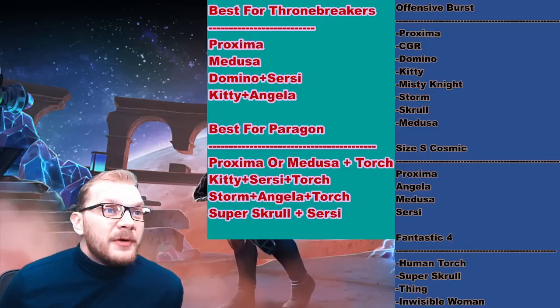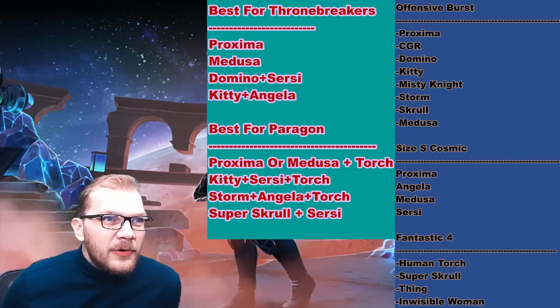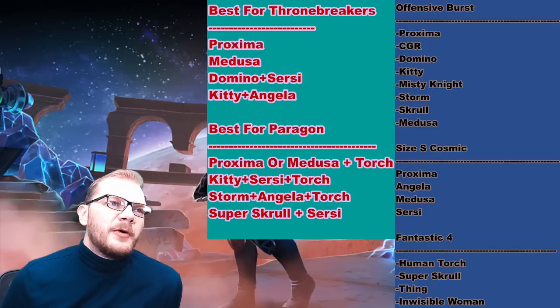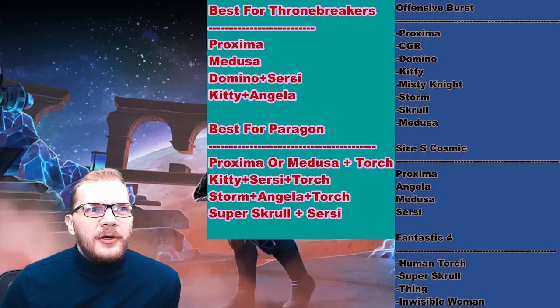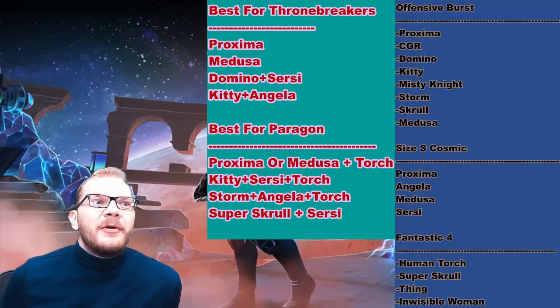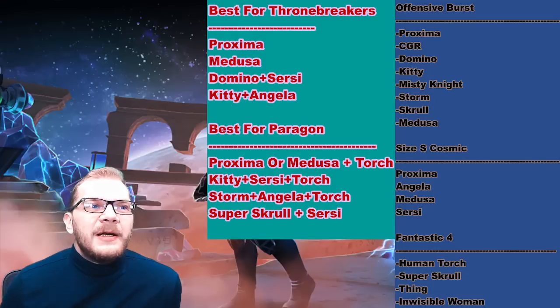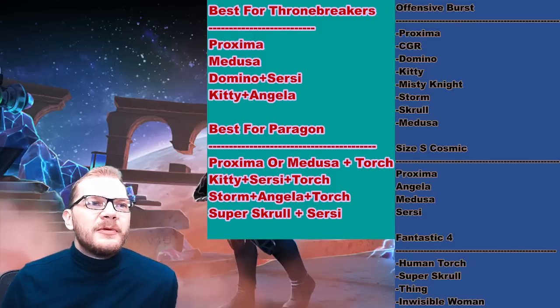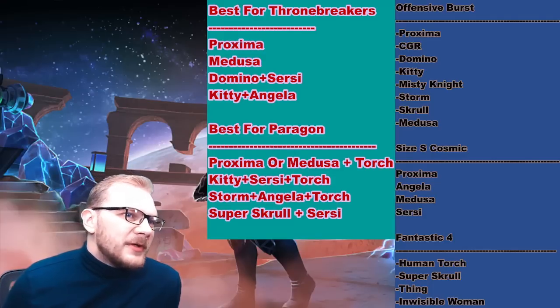So I think Proxima is pretty much perfect because Proxima's ability to shut down the disorient node is very vital and important. It just lets you play so much more freely. Then we have CGR. Domino obviously will do great as a mutant. You do need to hope that Domino will fail the club back node or she will purify the bleed because it can turn nasty, but Domino is definitely doable. We have Kitty Pryde, Misty Knight with basically permanent unblockable, also can do some cool things. Storm Scroll, Medusa. Size small Cosmic, we have Proxima, Angela, Medusa, and Cersei.